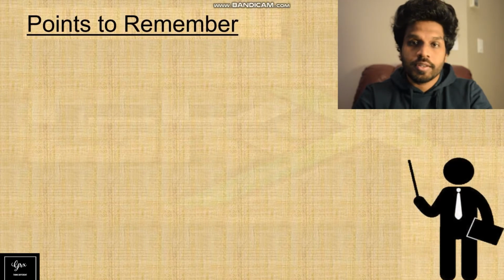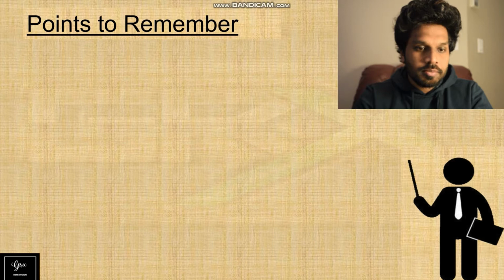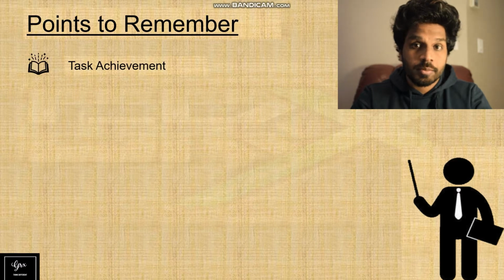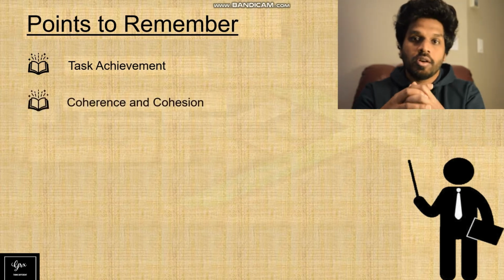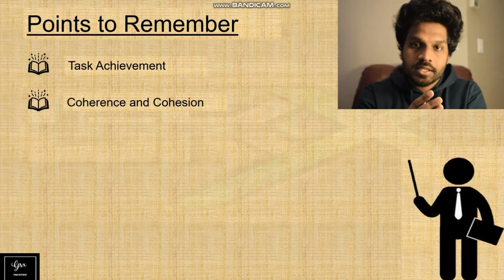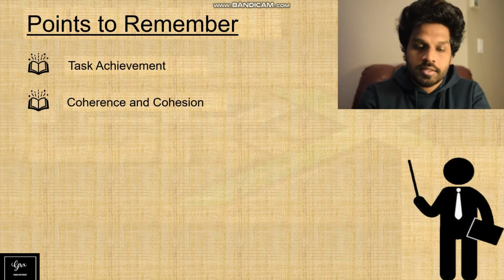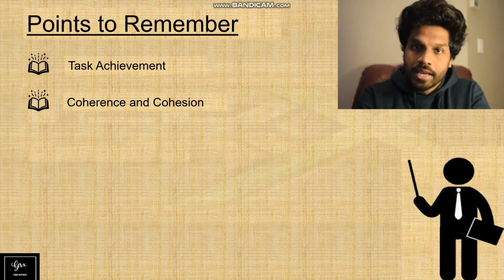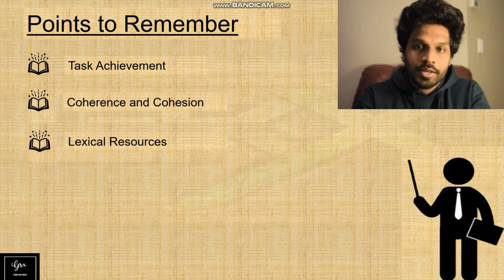Just like all the time, here are the points to remember when you do the IELTS task 2 speaking. Task achievement means you have to fully convey the question asked, and you should not miss any of the prompts that are given. Coherence and cohesion is how good you are with cohesive devices, how you join the different sentences you make, with words like since, therefore, thereby, thus, in addition to that, however, although, and such kinds of words. How good are you at making those sentence structures? Lexical resource simply means vocabulary, the different synonyms that you know, and how good you are at playing with words.